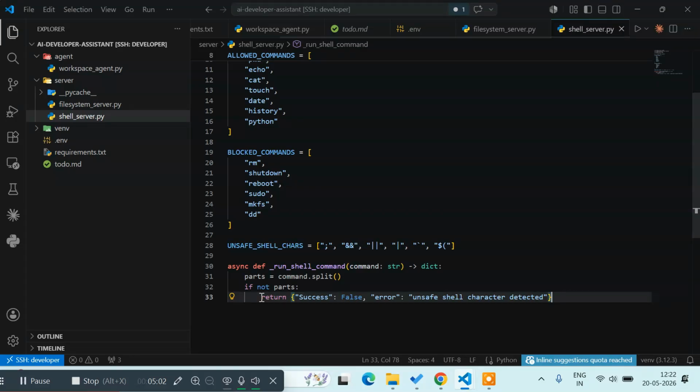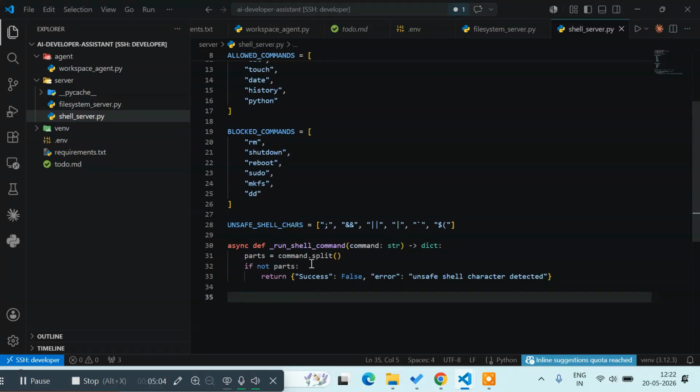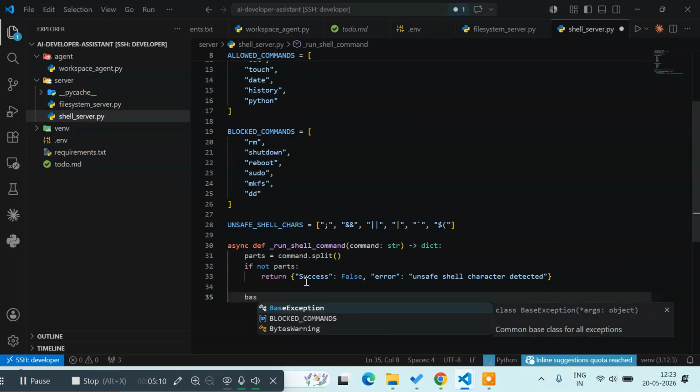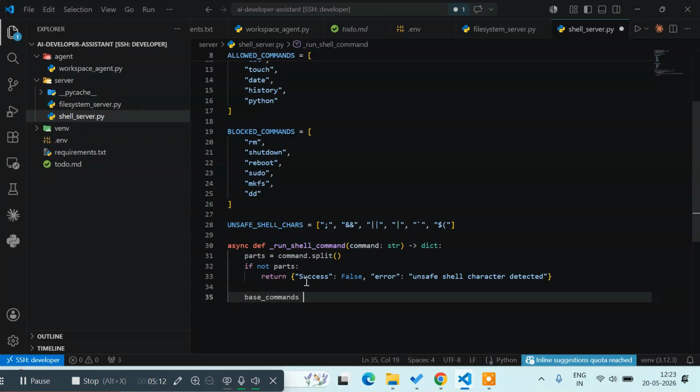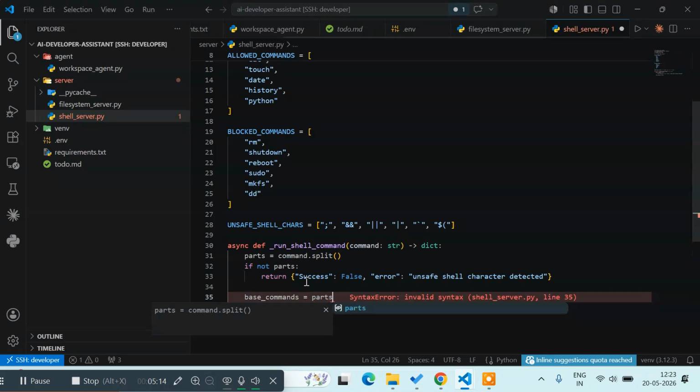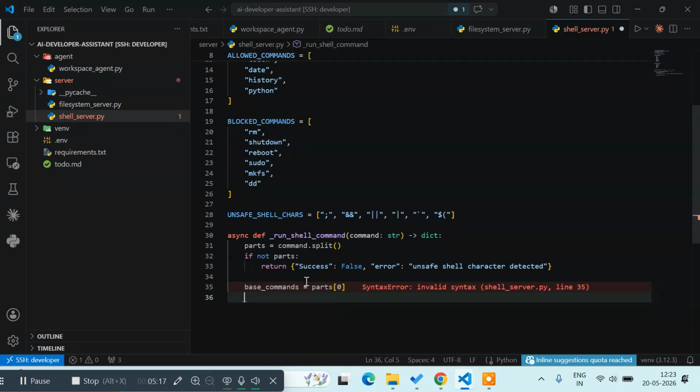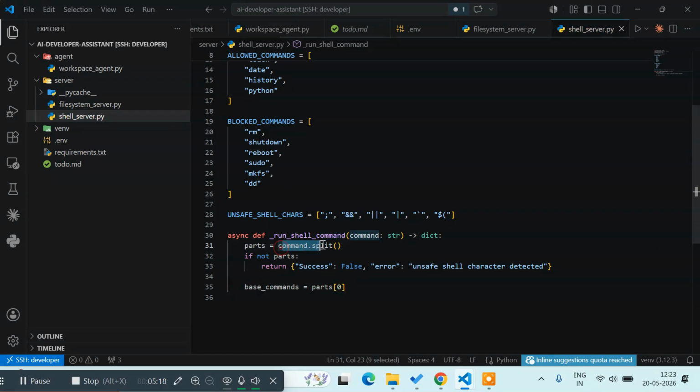Basically, there is a possibility that the user is just typing enter and asking the agent to run it. That's an issue, so that's just a check for this. Now we are just going to take the zeroth element of this list. When we do the split, the command will be split into a list, and I want to check the first part, which is python in this case.